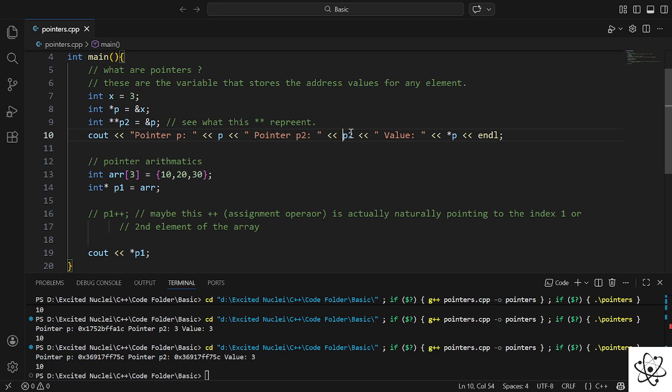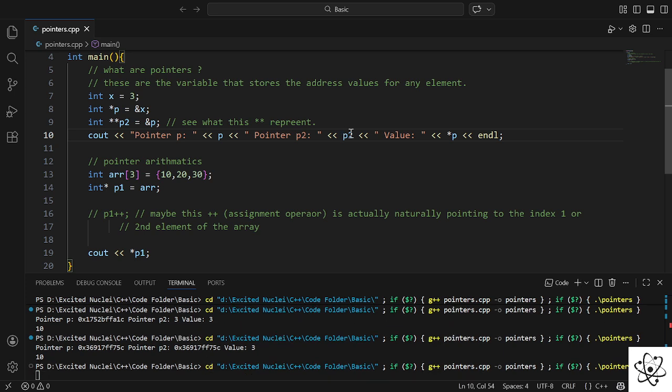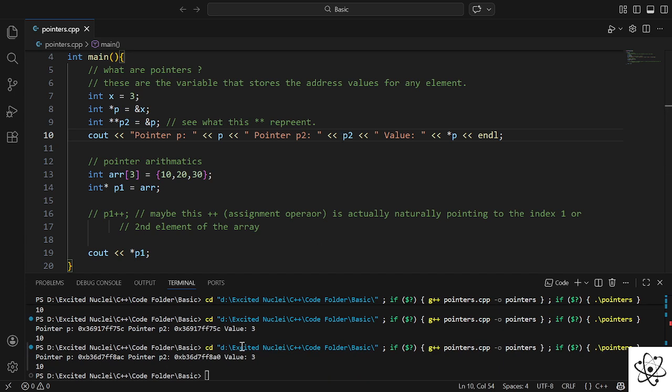And if I dereference P2 one level, we are going to get the value of P. That's why we are seeing this. Well, I'm trying to create some understanding about that.